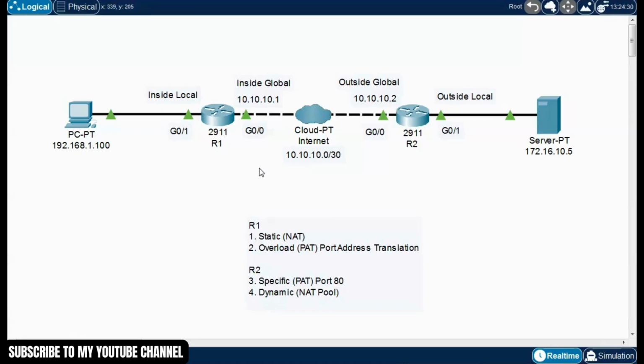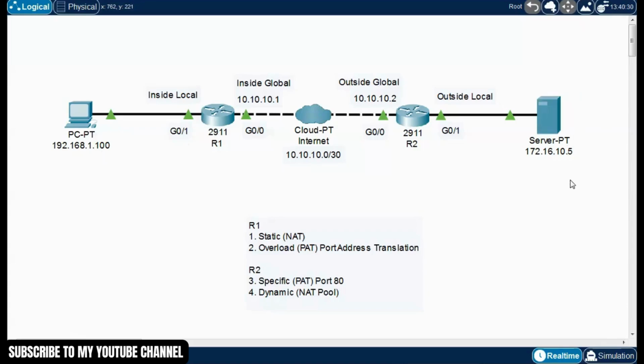Okay, and there is a default route on this R1 and another default route on this R2 so that they can communicate with each other and with their respective networks. On this R1, there is one computer that is connected. The IP address of this computer is 192.168.1.100, and this is a Class C IP address. And the default gateway of this PC is 192.168.1.1, and it is registered on this gigabit 0/1 under R1.